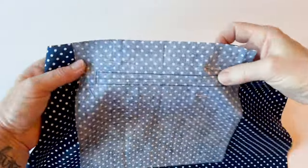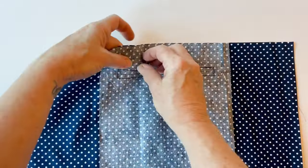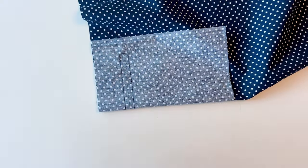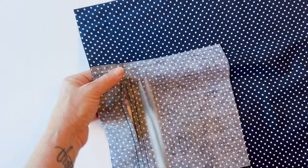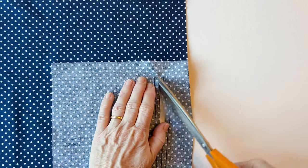Once that's done, remove those pins. Now cut along the central line — fold both pieces of fabric in half, make a small snip to cut through all layers, then open it out. Put your scissors into the snip and cut along the central line up to the edges of the diagonal lines, then trim along the diagonal lines. Make sure you don't cut into the stitching — cut right next to it but not actually into it. Work on one side at a time.